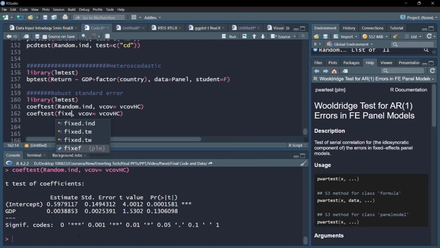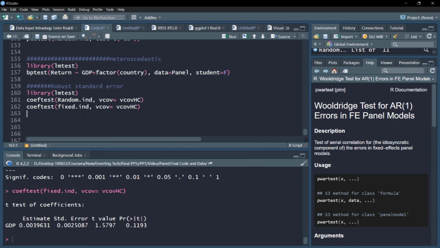Coefficients will not change, only the significance and t values, because robust standard errors correct the standard error, and the t value is the estimate divided by the standard error. So the t value that you get is corrected because of the adjustments to the standard error, and accordingly the p value will also be adjusted. Let's do the same correction for our fixed effect. There's a slight decrease in the power of the test, as you can see, because probably we were getting some more favorable results because of heteroscedasticity and so on. So that is now corrected for.